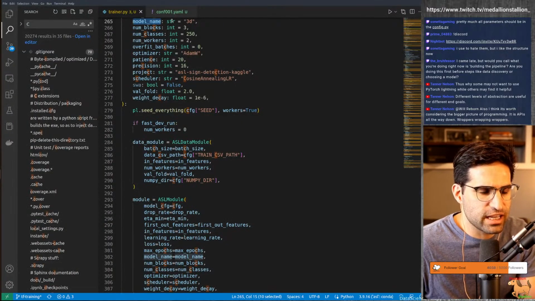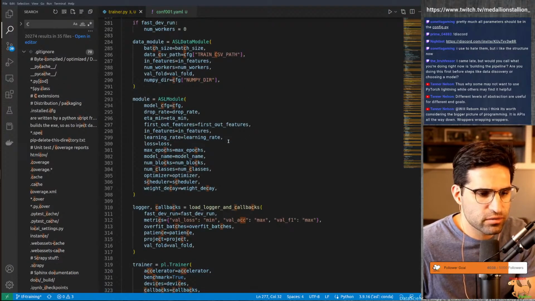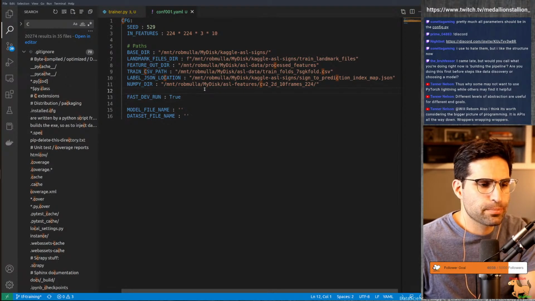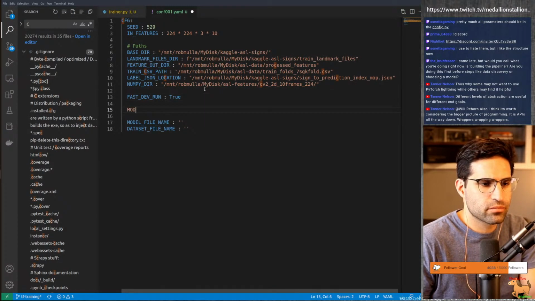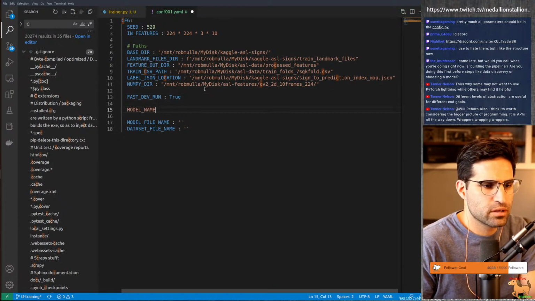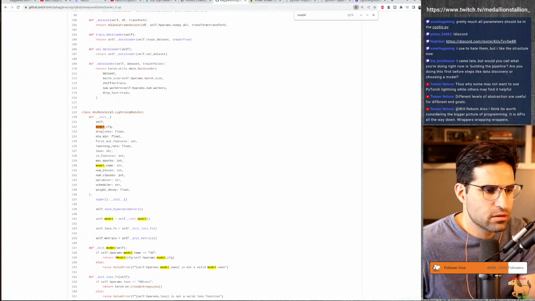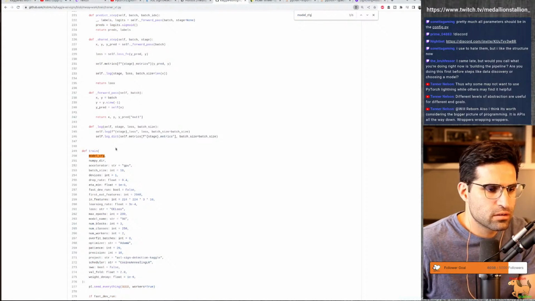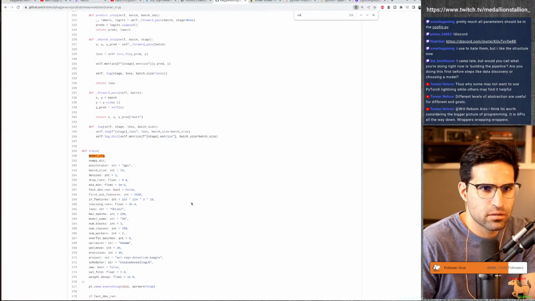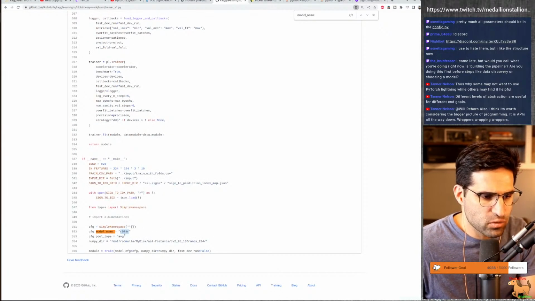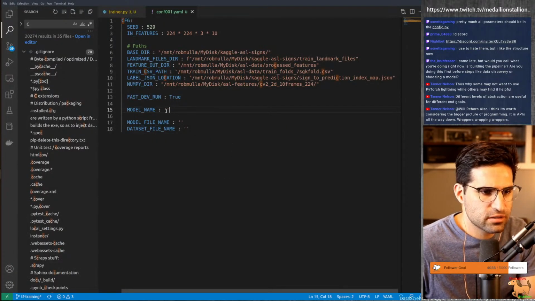Okay, so that's actually in this model that we're giving it. So let's do this. Model name. That's where I did a 50 IR.